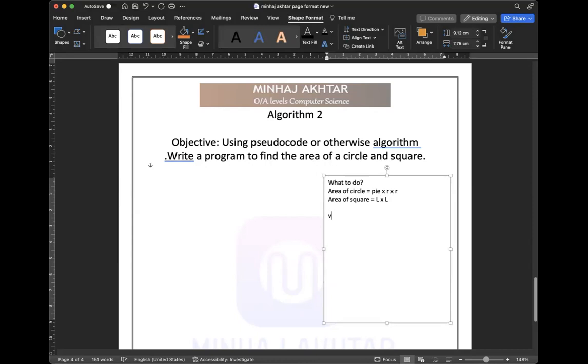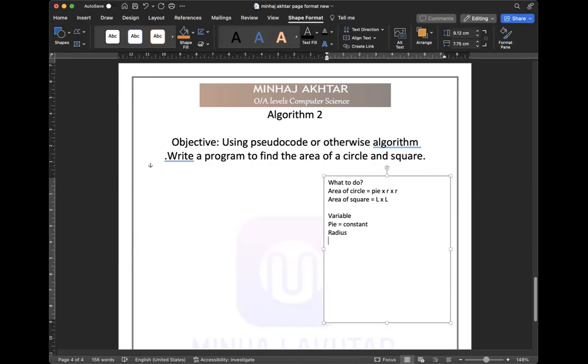Now, let's discuss the variables. Can you tell me what the variables are here? First, the circle. In a circle, you need a radius. Pi is a constant, so radius is the variable.